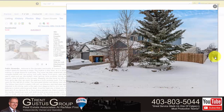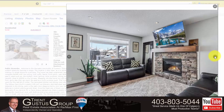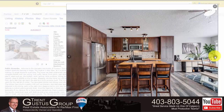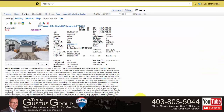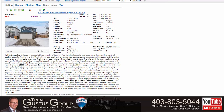And it's on a corner. It has some side yard. They got an RV there. And I do like the fact that the kitchen was redone. Ceiling heights look like those are still 8-foot ceilings, right? They're not bigger. It's a nice house. The main floor was bigger on this one because it didn't have the bonus room, but it did have the finished basement. 631, and that was in March.